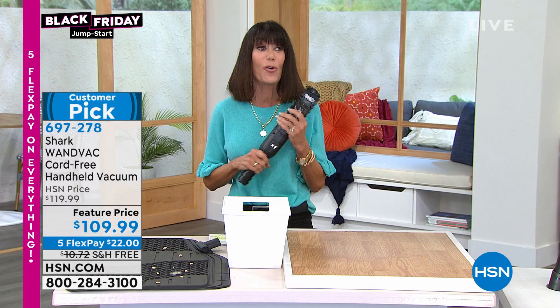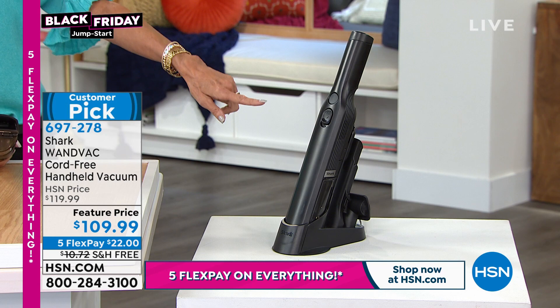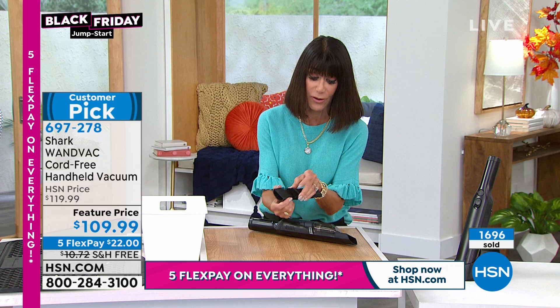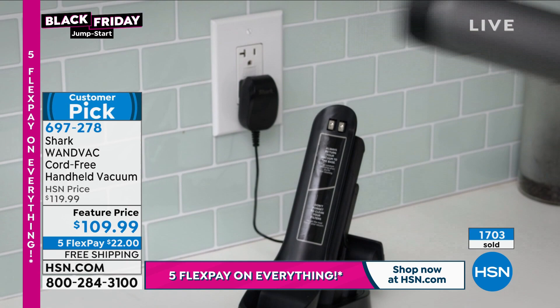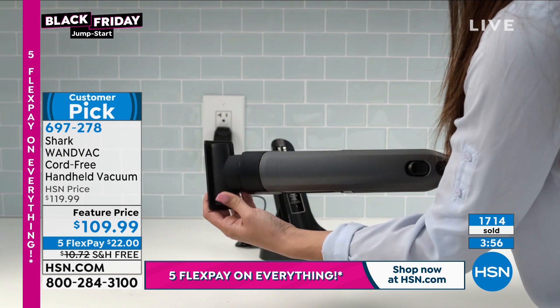And don't forget how cool it looks - it comes with its own charger. You get the attachment to go with it, the charging dock, the duster crevice tool, the multi-surface pet tool. These all come right along with it. At $22 with free shipping and handling, you are going to get a vacuum that will finally give you the power it needs. Most of the time every time I buy a cordless handheld, it never has enough power. But you get power - and a lot of power.